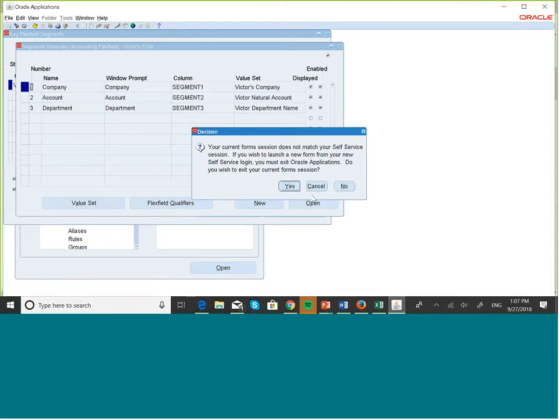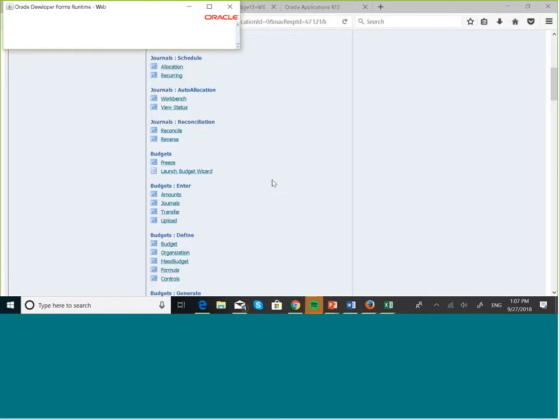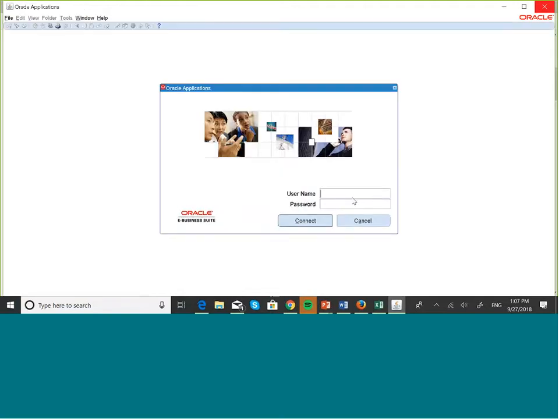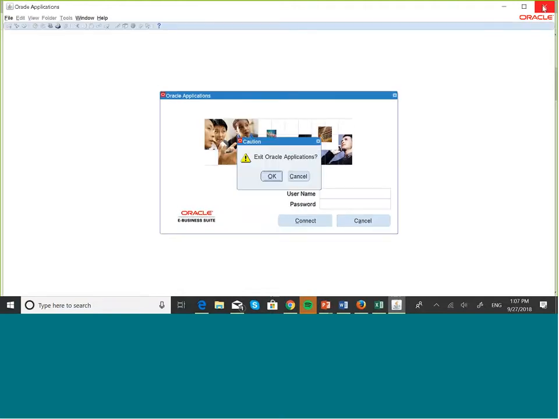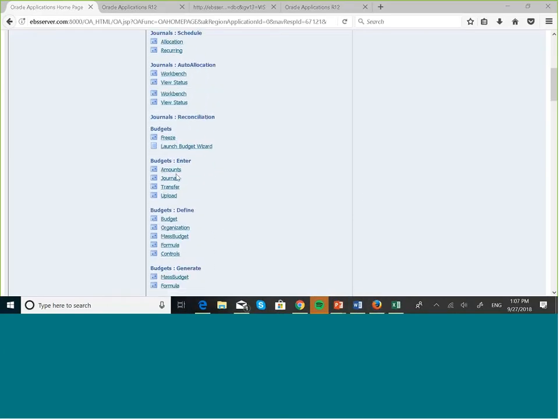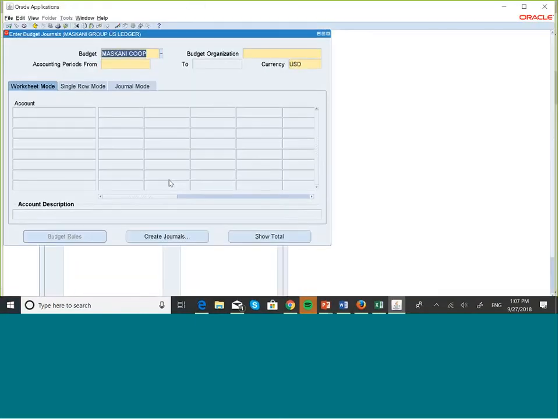Okay, I had logged in as another user, that's why I'm getting this message. So just click yes. Select that again, see whether, okay.